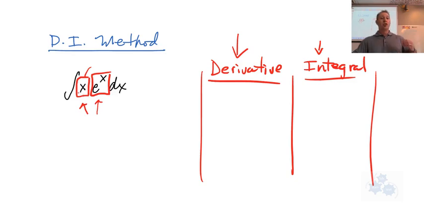But do you want to integrate x and then integrate that again, integrate that? Or is it easier to integrate e to the power of x? Which one's easier? Do you want to go 1/2 x squared and then go up from there? No. So it's really easy to take the derivative of x, and e to the x is really easy to integrate. So that's how you decide which goes where.